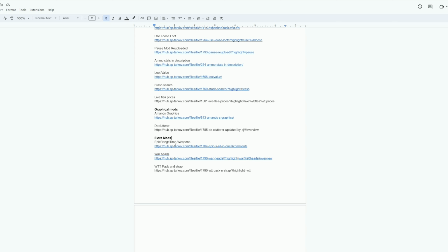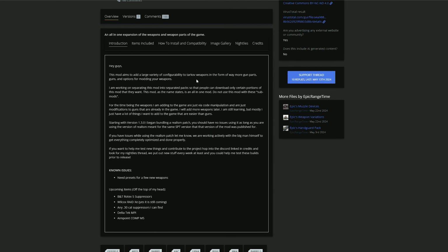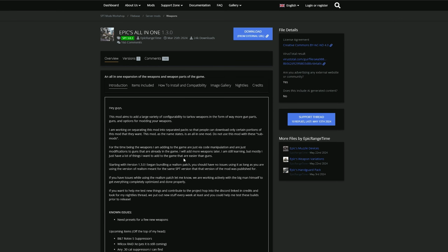Now, the first one we're going to talk about is this Epic Range Time Weapons mod. All right, guys, so here is the mod page for this. Currently, this is called Epic's All-in-One. I believe when I downloaded this, it was called just Epic's Range Time, something like that. I know the mod author's name is Epic Range Time, but I think he may have changed it since I downloaded it and started using it. And now this, I believe, includes a couple of his other mods that he had, and he just included them all together.